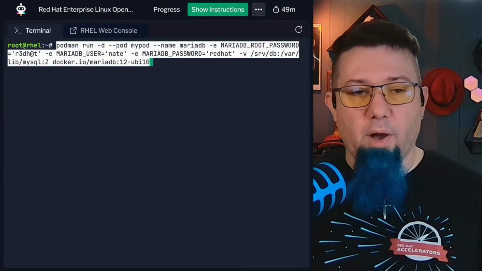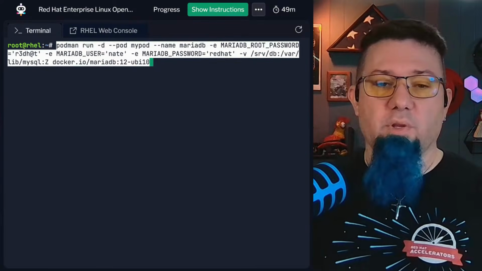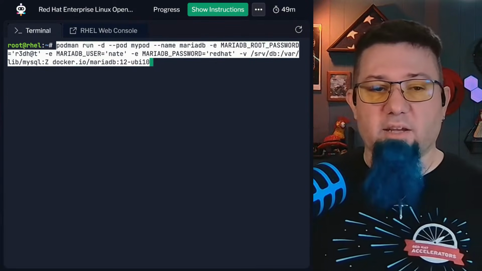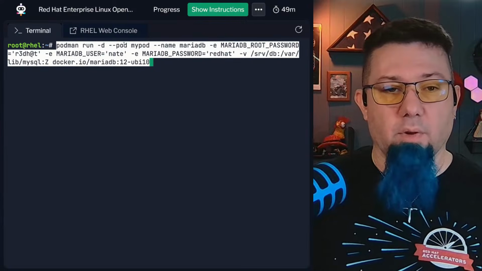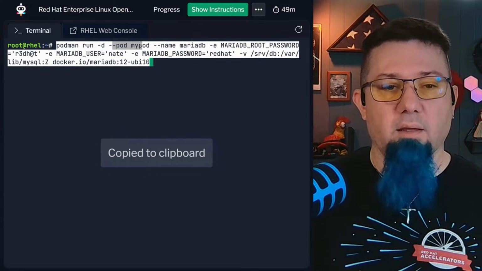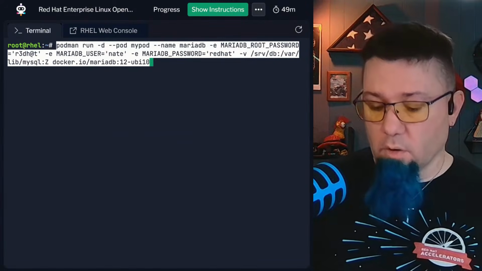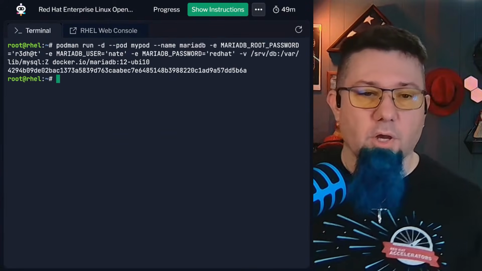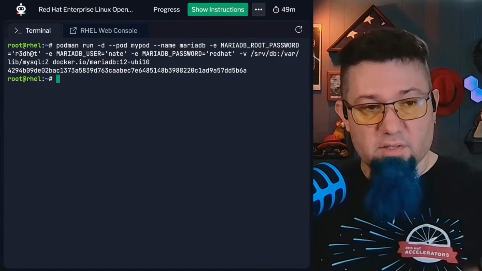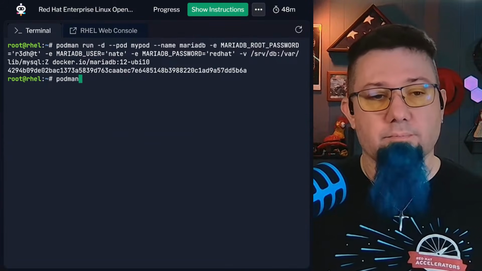And you can see we're going to do a Podman run. This is the exact run command we did earlier, except I'm adding the --pod, my pod right here, right? So you can see where I have that added in here. Otherwise, this is the same run command we used to run the container earlier. Okay, so again, it just gave us that ID back. That means that it's running.